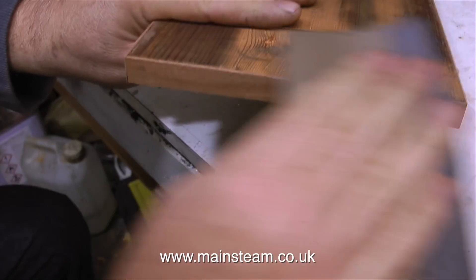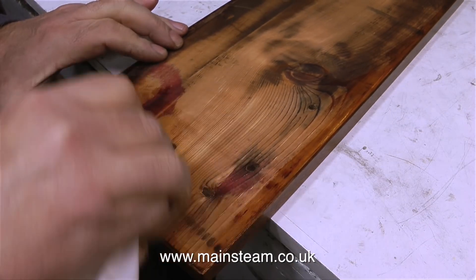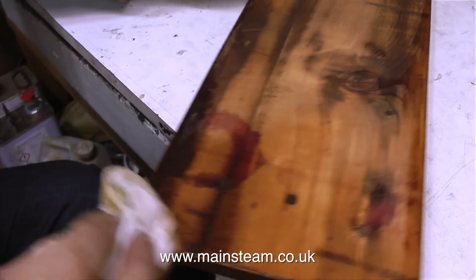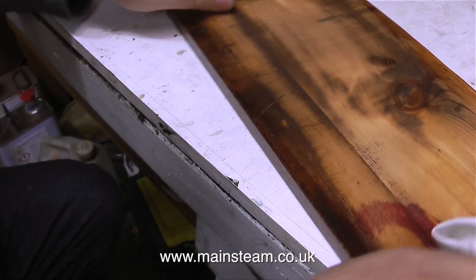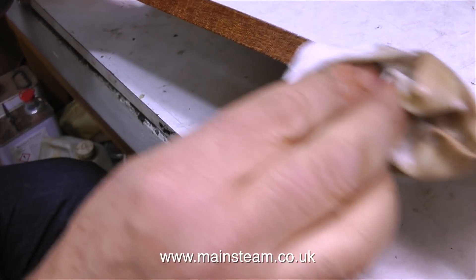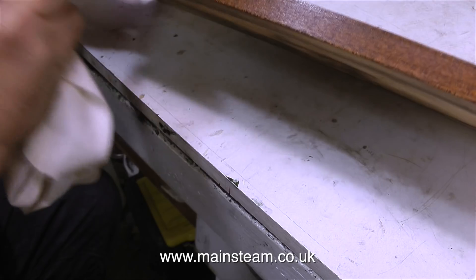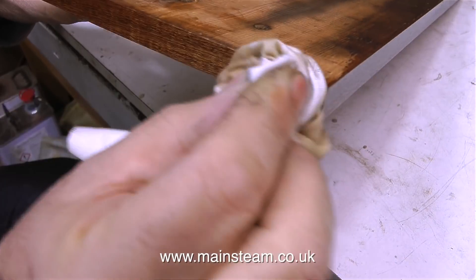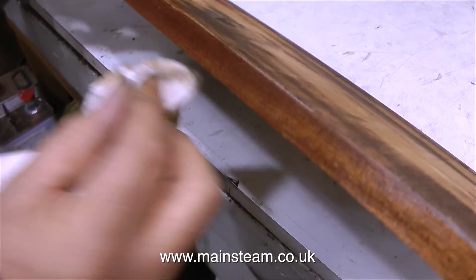The video has been edited. I'm already rubbing down the piece of wood and putting some varnish on. I'm applying the varnish with a cloth because I don't want it to look varnished - I just want to seal the wood. This is important when using it for a baseboard for a steam engine because the engine automatically drops water everywhere and I don't want it to be soaked into the wooden base. Using a cloth is much better than a paintbrush because it looks like it's been waxed, but it is after all polyurethane varnish, which is very good at sealing wood against water.